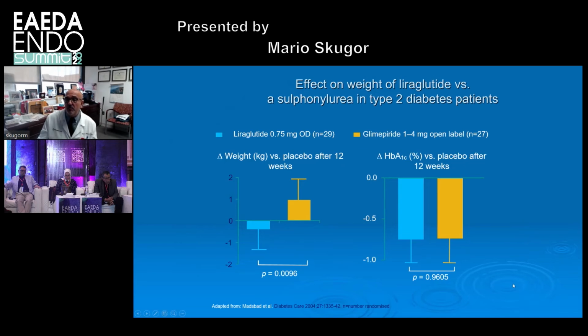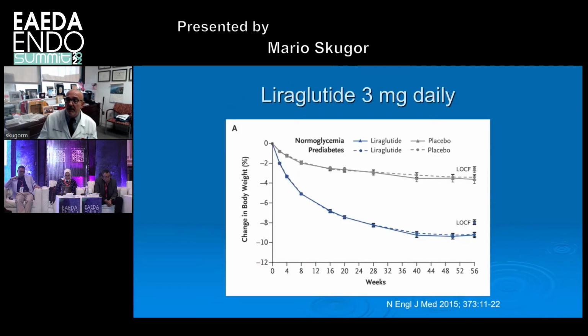Hemoglobin A1C effects were very, very similar. So with these medications, we get the benefit of the weight loss and the same effectiveness of the glucose control. Now, liraglutide in a higher dose than is approved for treatment of diabetes, 3 milligrams. For diabetes, we use up to 1.8 milligrams. But if you do 3 milligrams, a higher dose, then you can see that actually you can achieve a significant decrease in the body weight in comparison with the placebo.